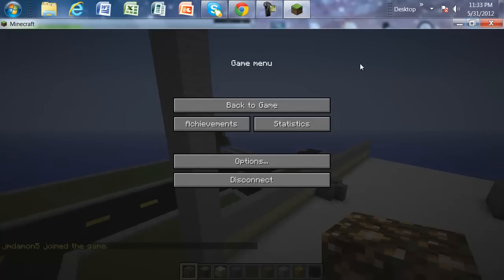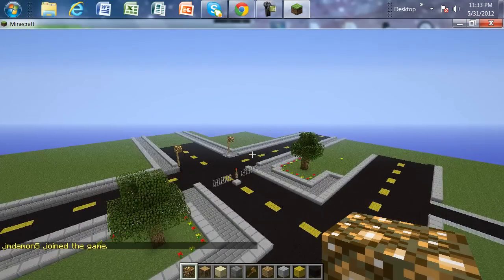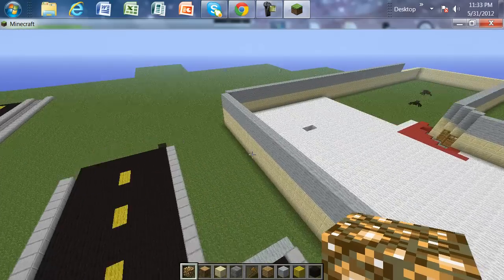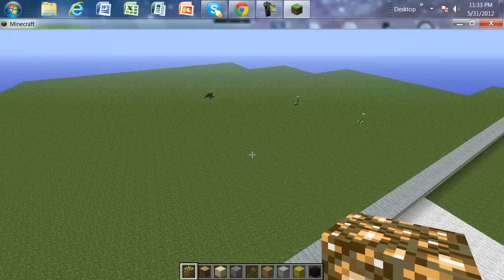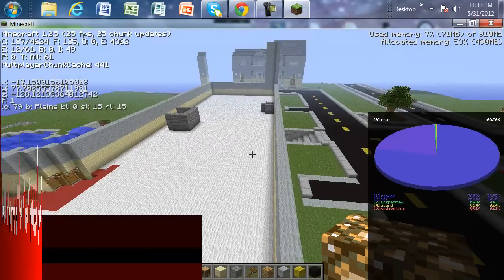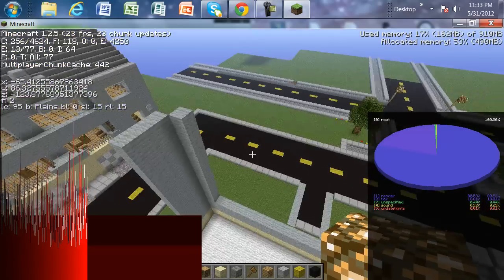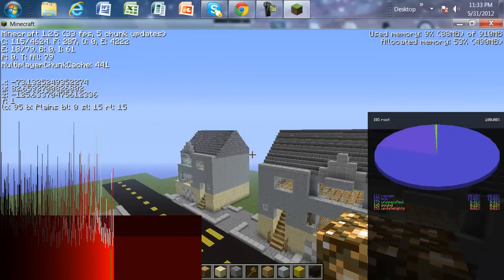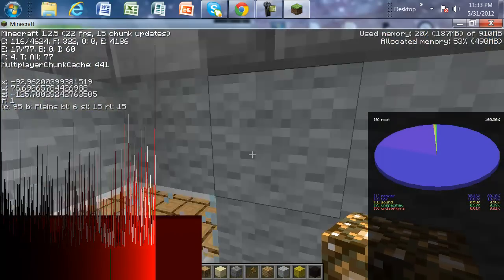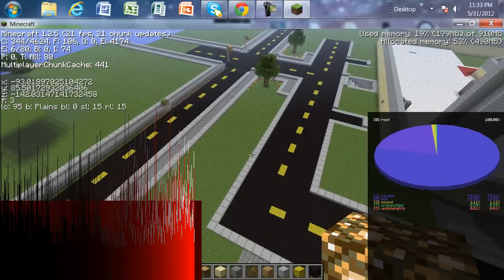Yep, here's my server. It is much faster. Let me see the FPS. Whoopsie. The FPS is around 30. There we go, hit 30 right there. And yeah, it's just really fast. It's nice.